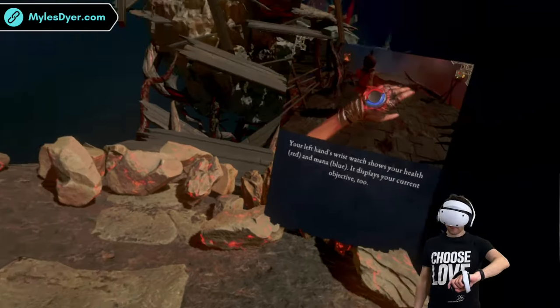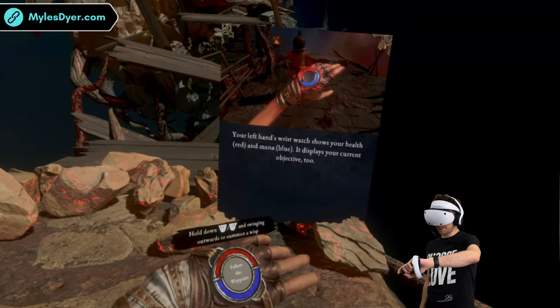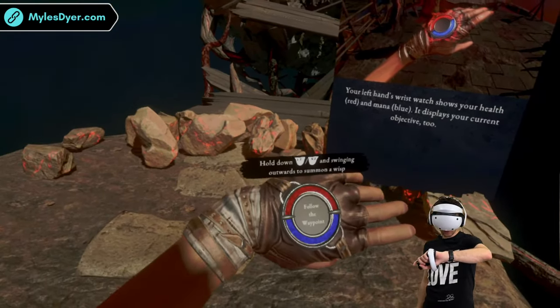Do it. Your left hand's wristwatch shows your health red and mana blue. It displays your current objective too. Follow the waypoints.